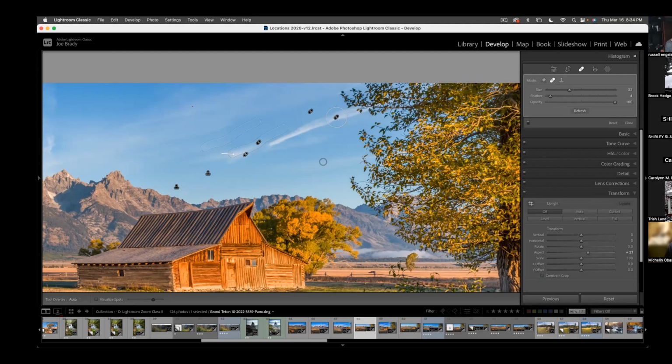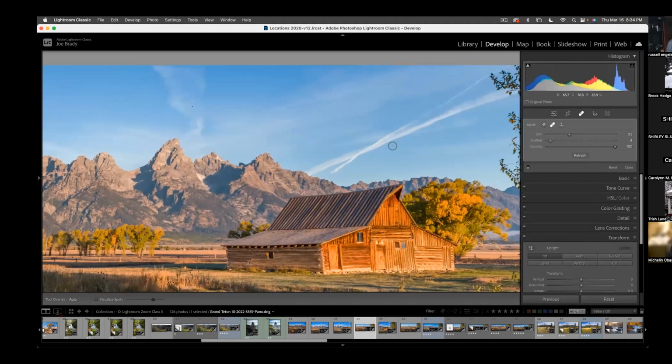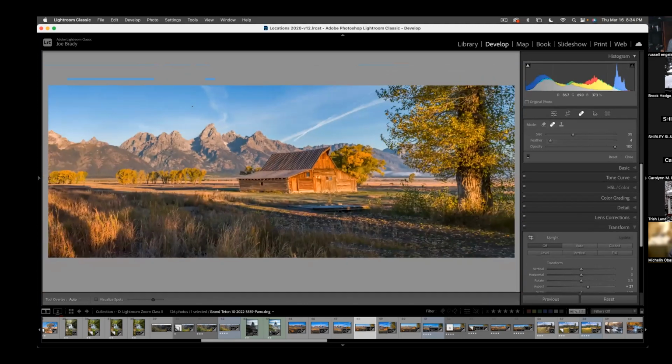Really, the answer is this is too much for Lightroom to do. It's not going to work. I just wanted you to see the 3 healing tools. They work great for little stuff, but for something as big as those contrails, the answer is no. It's just not going to work. So in fact, I can turn them all off and there they are. So the answer for that is that's an edit for Photoshop. So let's hit our Z key to unzoom back out.